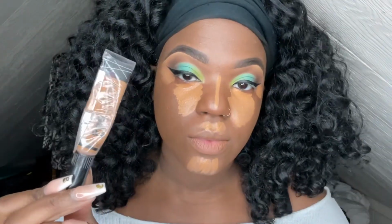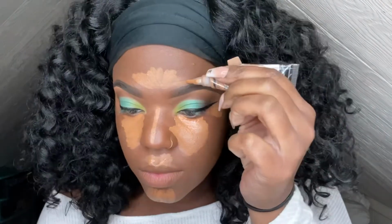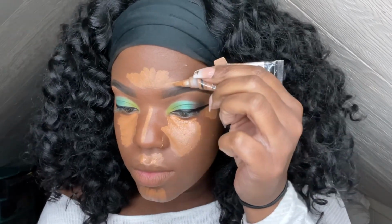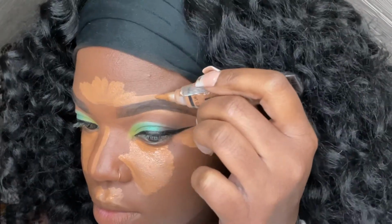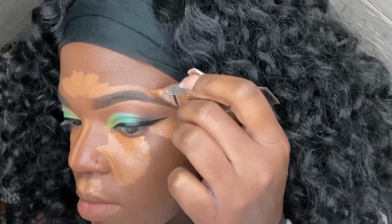So I'm finishing up my makeup and I wanted to show you how I conceal the top of my brows. So I'm using the same LA Girl concealer and I'm just slowly going around just like I did before. And I make little small strokes, and then once I'm done connecting it to the end, I'm going to blend it out with my brush.